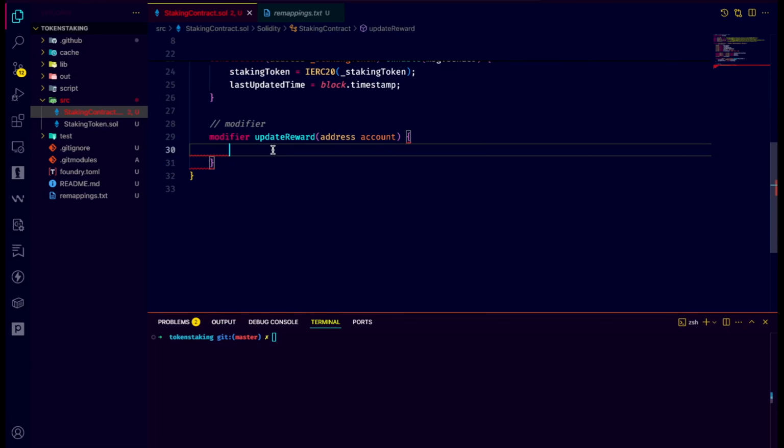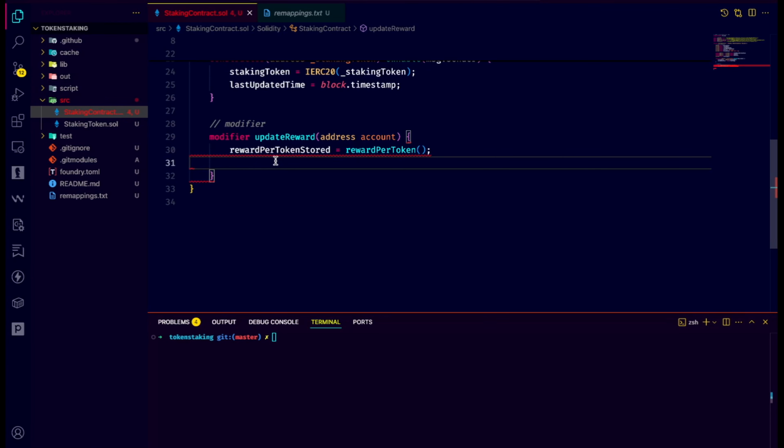So let's write address of the account, and inside that reward per token stored, we have to initialize this reward per token stored as equal to reward per token. Don't worry, we are going to create this function very soon, and I will show you how this is the design of the smart contract. We are going to create this function later. So just bear with me and I will explain you everything.